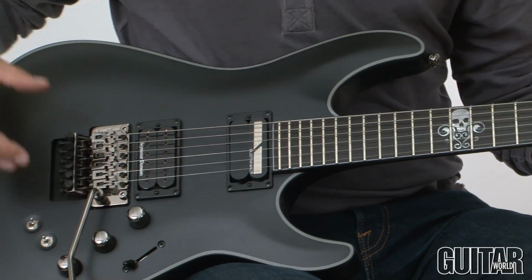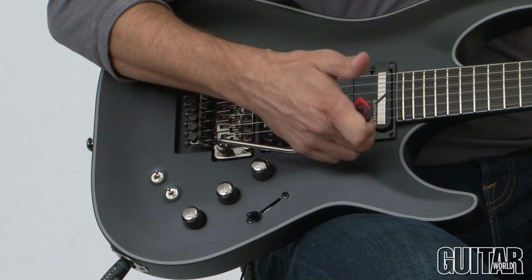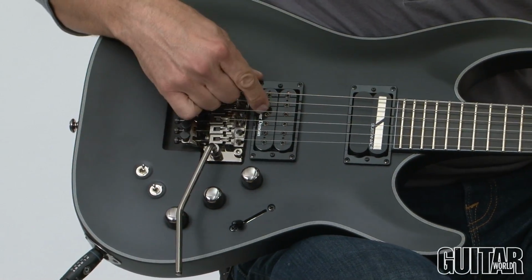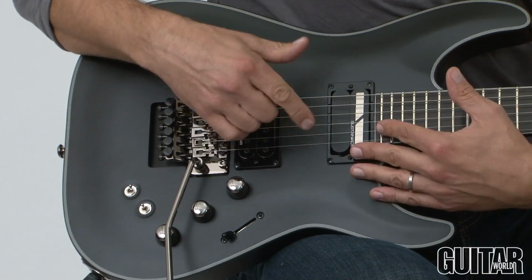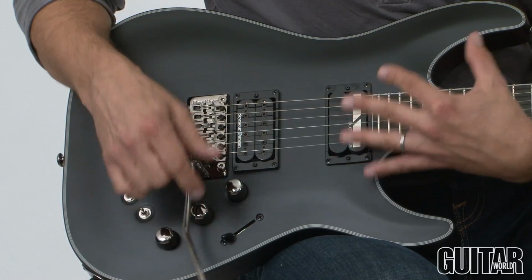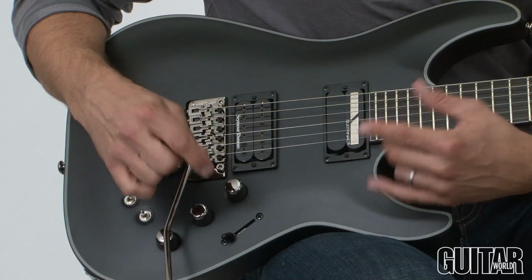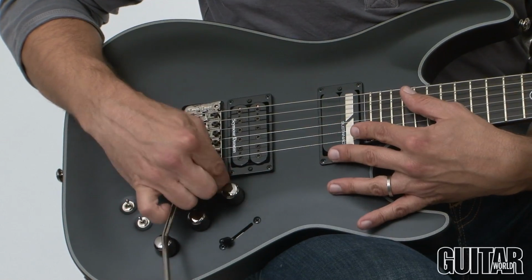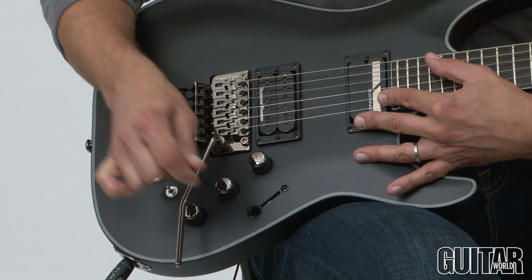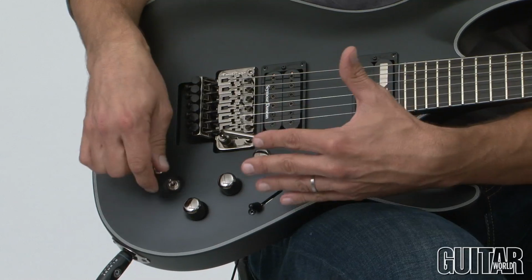Double locking tremolo, of course, recessed into the body for ease of playing and to get those high harmonics as you pull up on the bar. We also have a Seymour Duncan full shred humbucker and the Sustainiac system, which is a really amazing system if you've never tried it, just really easy to use and so much fun. The controls are for volume, tone, we have the three-way switch for the pickups, and here are the controls for the Sustainiac system. So let me quickly explain how this works.